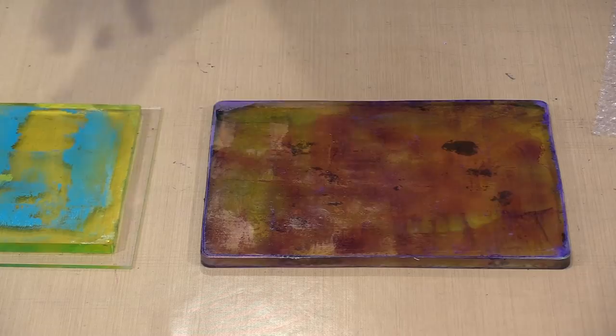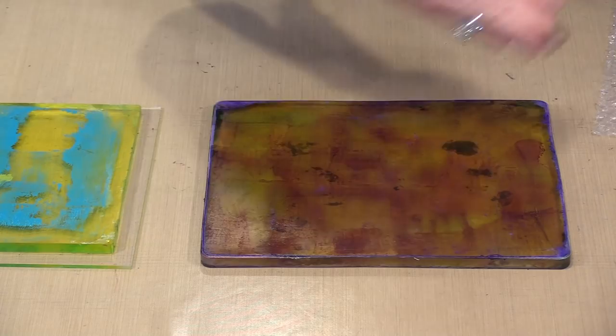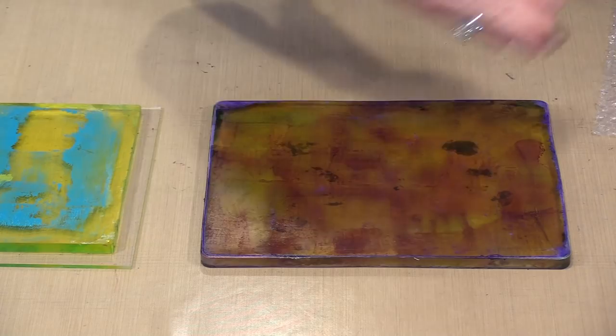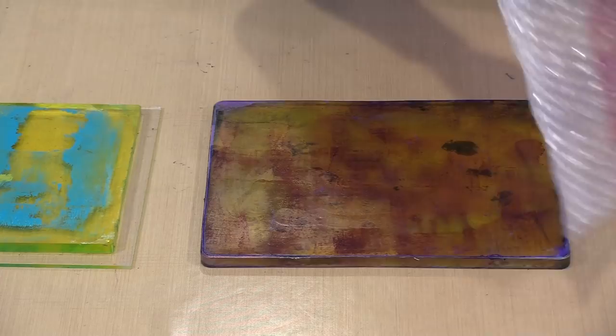Sometimes it's cool to have that blocky look of the colors. I'm waiting for the inks to dry — that's what works best unless I need to dirty my pickup texture tool. I'm letting this dry and waving my hand over it to get the alcohol solvent base to evaporate out of the ink. It's March and the heat is still running because we're expecting another big snowstorm here in the Northeast tomorrow. That looks pretty good.